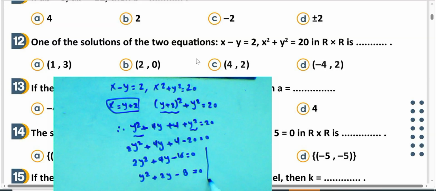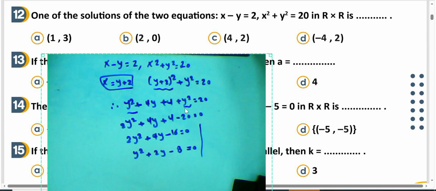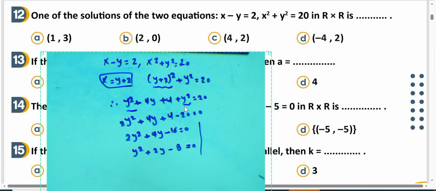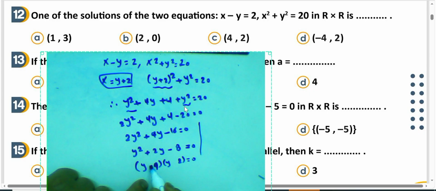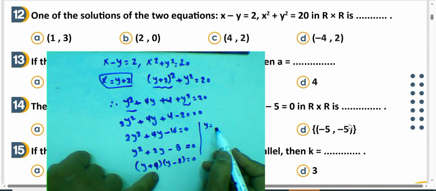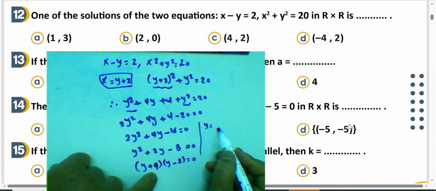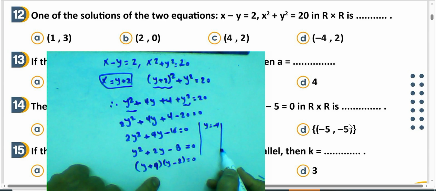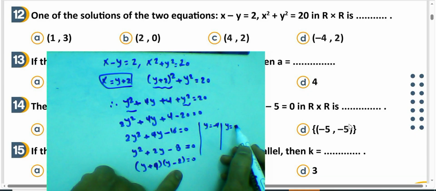You can factorize the expression here. Look with me. Open two brackets like this. y times y is y power 2, and 2 times 4 equals 8. And to get the middle number, 4 will be positive and the other negative. Then we have two solutions for y. First, y will be -4 because y plus 4 equals 0. Then the value of y will be -4, or the value of y will be 2.